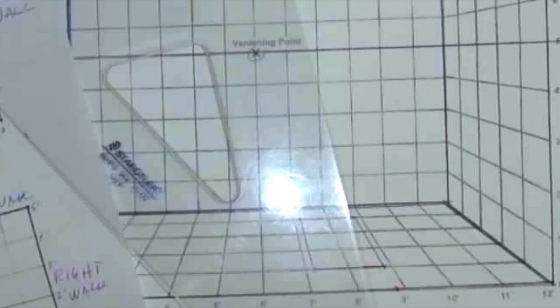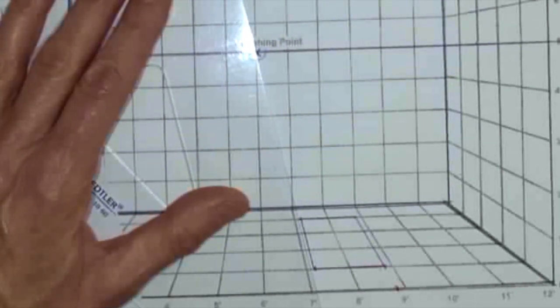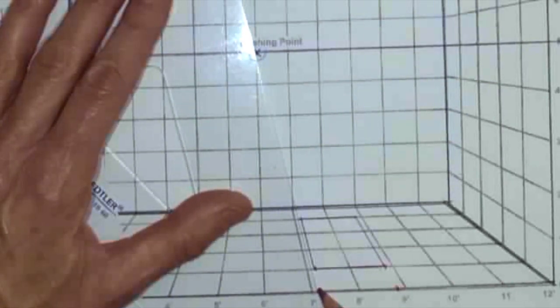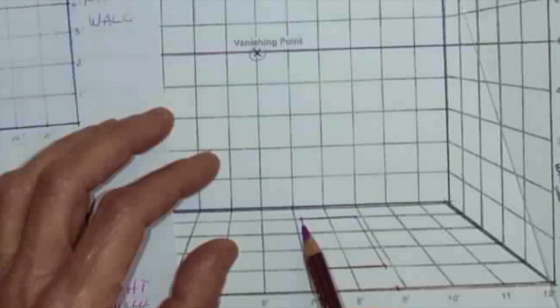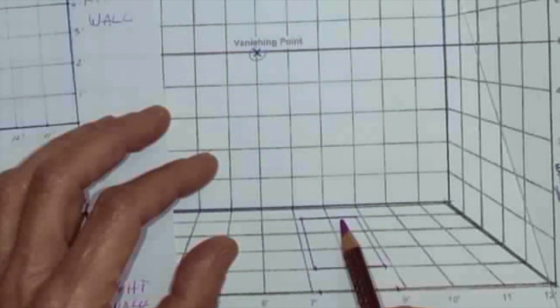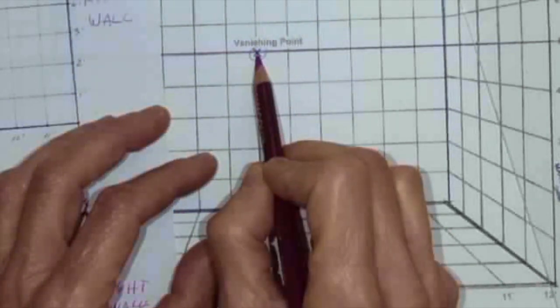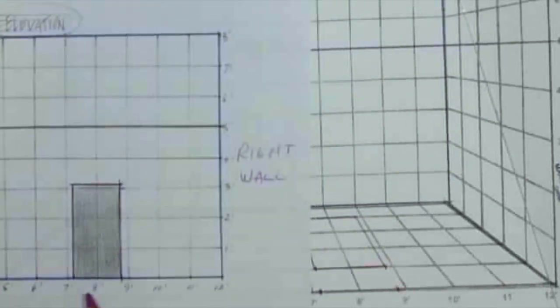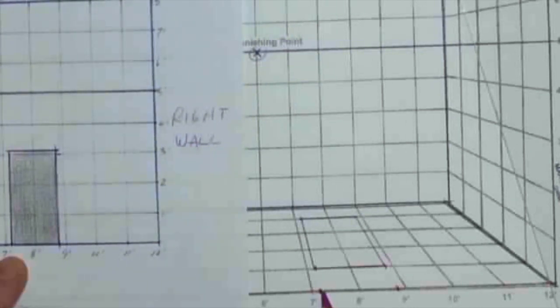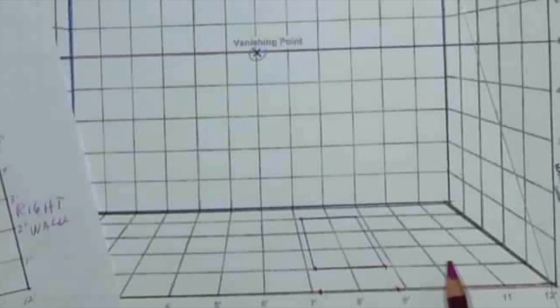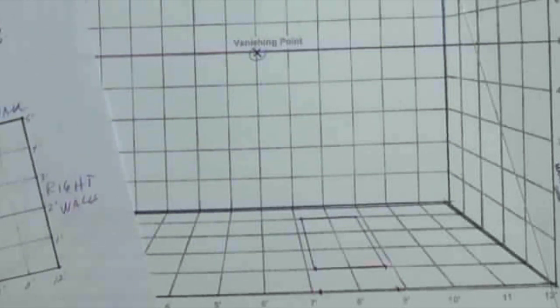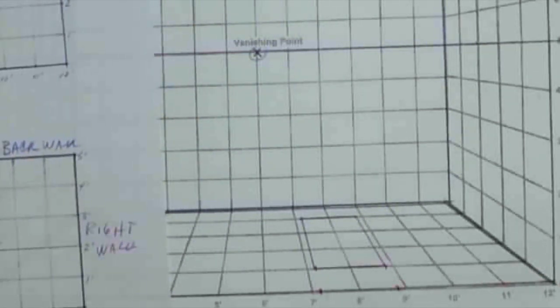And if I were to use my vanishing point and bring this to the front, you see how important the vanishing point is here. Because we have to be able to see how much smaller things are just that short distance away. And that's how we get it. We use that vanishing point and it tells us. And this agrees with my elevation, that it's a little bit before seven. So we've got all these grid lines, but you don't have to stay within them. You can go outside them. If you use a half a foot or three quarters of a foot, you do that, whatever you need.